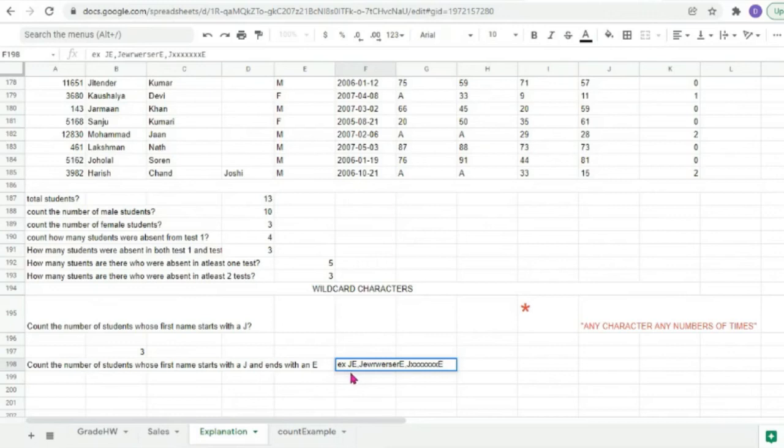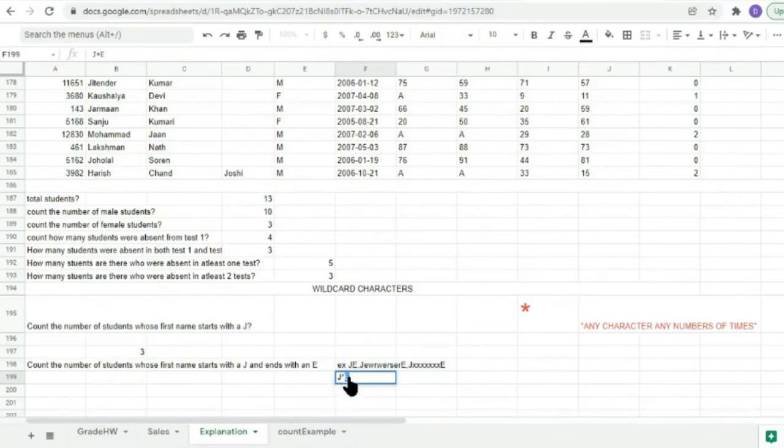The only condition that we want to verify is that it should start with a J and end with an E. In between, there could be no characters or multiple characters, and those characters could be E, W, X, or J, or anything. The only point of interest is that it should start with J and end with E. Using a wildcard, can we solve this? Now see, it is possible. If I write J star E, it means J, and after that any number of characters, any number of times, we do not care, but the last character should be E, which we want to make sure of.